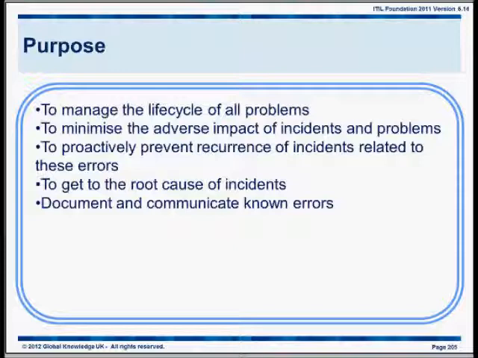The problem team is digging in why we are getting these incidents. What is causing that incident? What is the root cause of this incident? So they have a different perspective in searching for the root cause of the incident. They have enough time, they have enough technical knowledge, they may create a testing environment, they may create a testing lab and start digging in why we are getting these incidents, why these incidents are happening again and again and again.